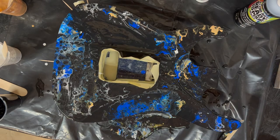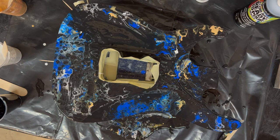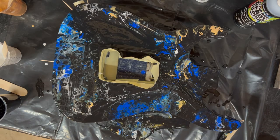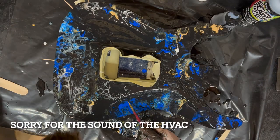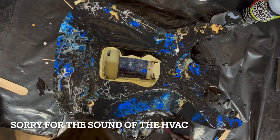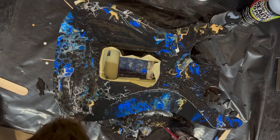So I'll give you guys an update on what it looks like in the future, as soon as it finishes drying. One thing I noticed as I was cleaning up is that it's starting to pull away from the sanded surface here. So I'm kind of dabbing it in, and then I'm gonna go through and blow it down one more time.